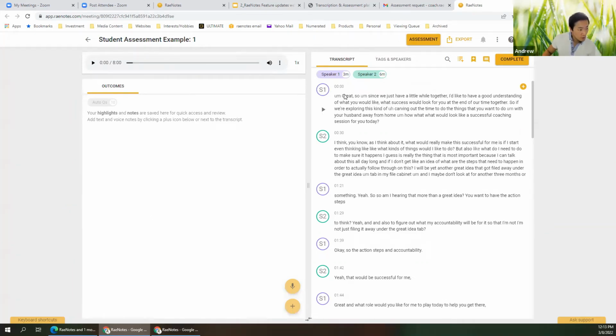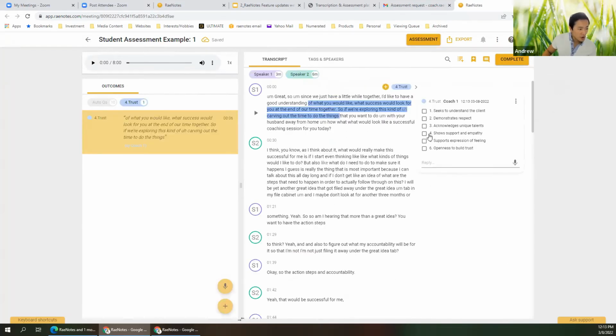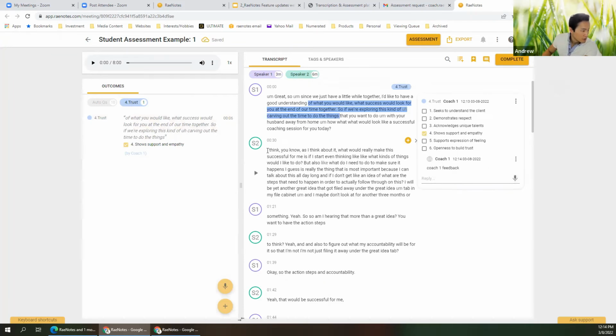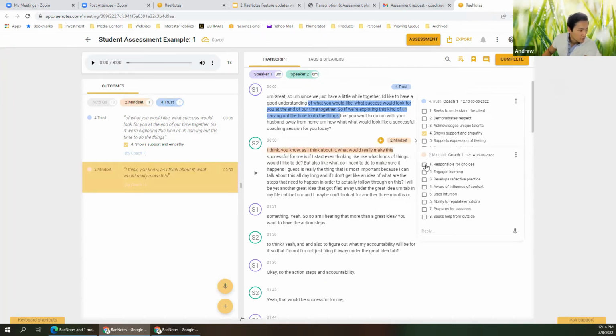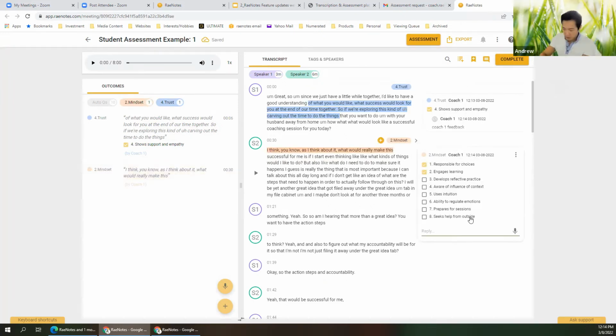mentor coach to review. So just as you would normally, you can go ahead, select, make any markup that you want. Coach one feedback. And we will submit that. We'll do one other one here just to round it out. We'll say this is an example of mindset. Obviously not reading any of these, but in the interest of time, I'll just put some comments here.